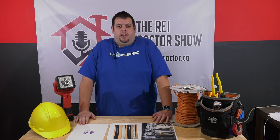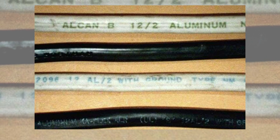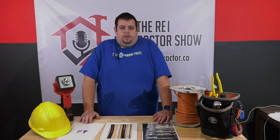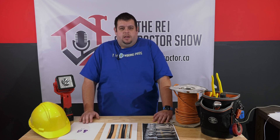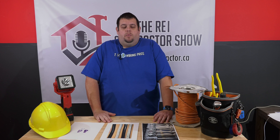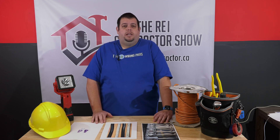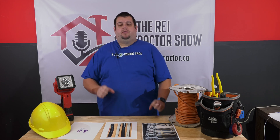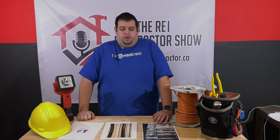For real estate investors, we're all about keeping costs under control, so this is my strong recommendation. To identify aluminum wiring, as you'll see in this picture, you'll notice it's 12-2 instead of 14-2. For copper wiring, we use 14-2 for 15 amps, 12-2 for 20 amps, and 10-3 for 30 amps. With aluminum, we're always one size up — so we start at 12-gauge for 15 amps, then 10-gauge for 20 amps, and 8-gauge for 30 amps. Your dryer will be done in 8-3, your stove in 6-3. Anything 8-gauge and above, there's nothing to worry about — we don't do any special connections, the wire is thick and not as easily breakable. Just make sure the connections are tight. For anything below that, we want to make sure we're using this retrofit method.